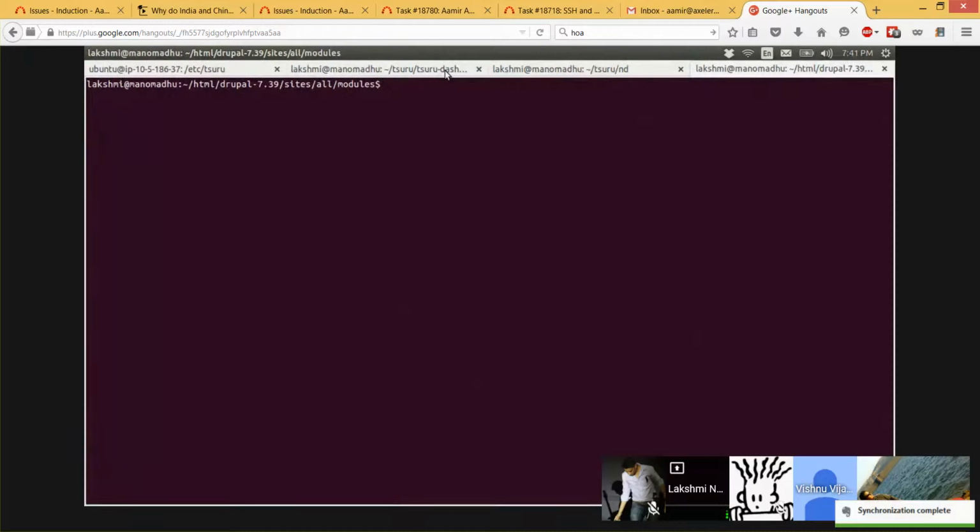I have my own tsuru setup in AWS, and I've connected to RDS DB service. So I'll just give a brief walkthrough, and then I'll take in questions. Okay. So the first command which I've done is I've added a target.